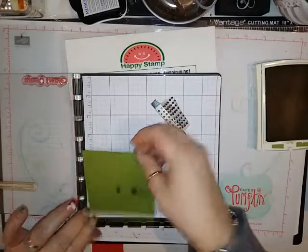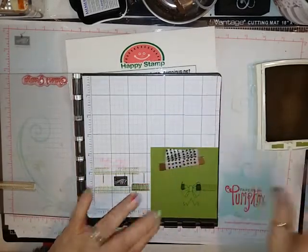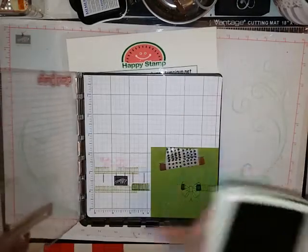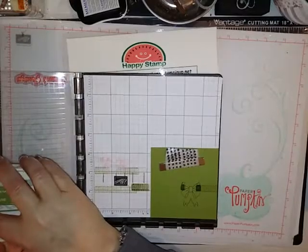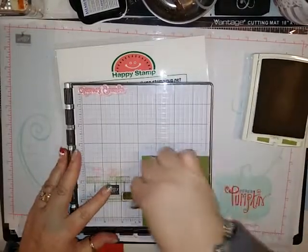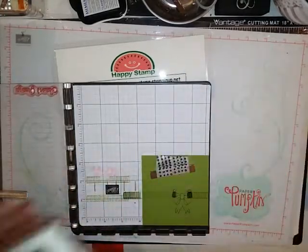Now I'm going to take my piece of Old Olive here and I'm going to put it all the way over to the edge. I'm not moving my stamp. I'm just moving the paper. And then one more time.